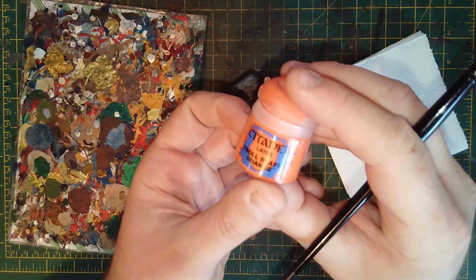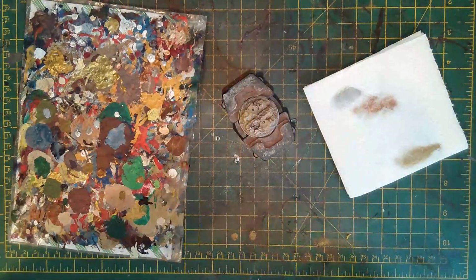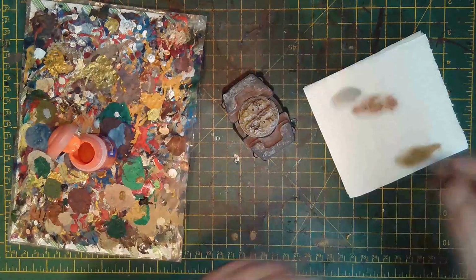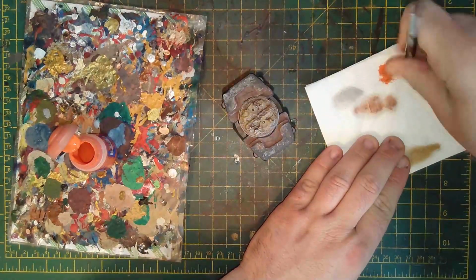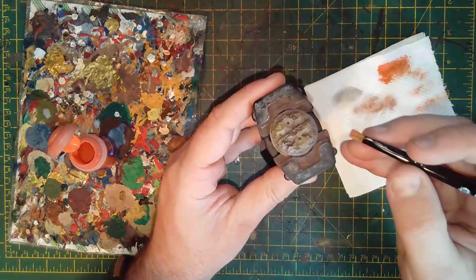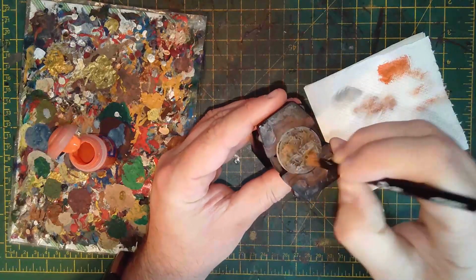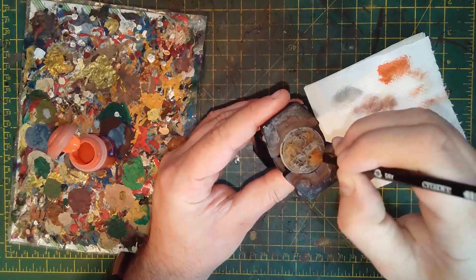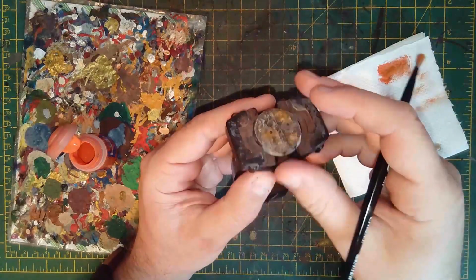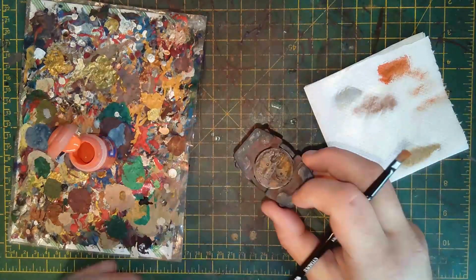Now we're going to come in with some Troll Slayer Orange from Games Workshop. This is a nice bright orange, and we're going to start increasing the orangey tones within the previously made splotches. So again, we're focusing on the middle areas of the previous English Uniform. A very light coating of the dry brushing. This is starting to make some more orangey contrast against the grey-brown mud now.